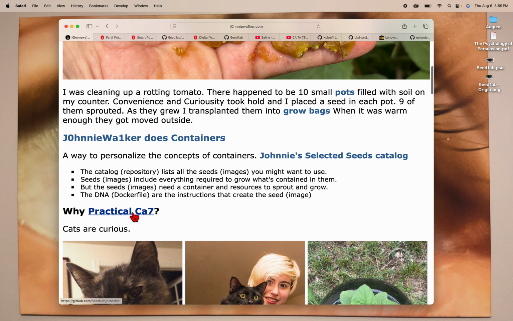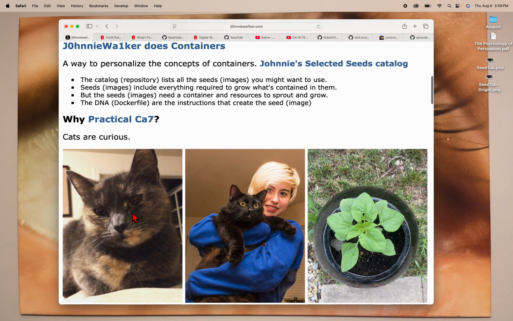And why Practical Cat again? Well, cats are curious. It kind of started when my daughter came to get her cat Messy Face. She asked me what kind of cat I wanted. Told her all black, long hair, and cuddly. She showed up with Kronos. He was the best cat, really. But after he passed away, I wasn't interested in replacing him.